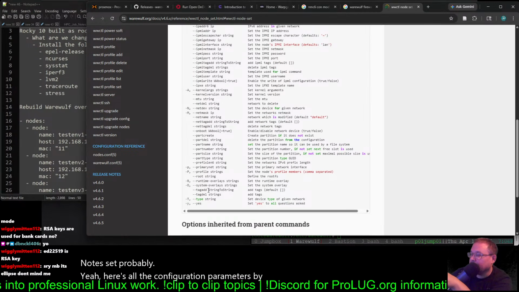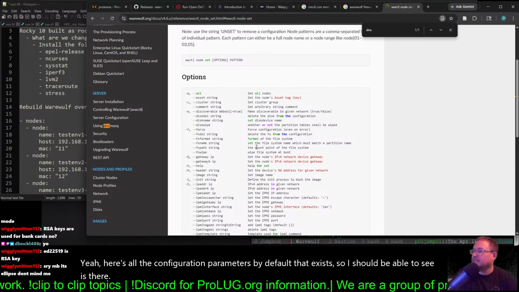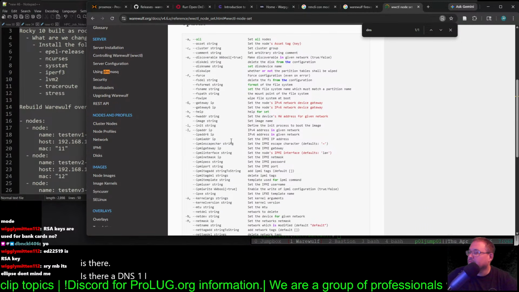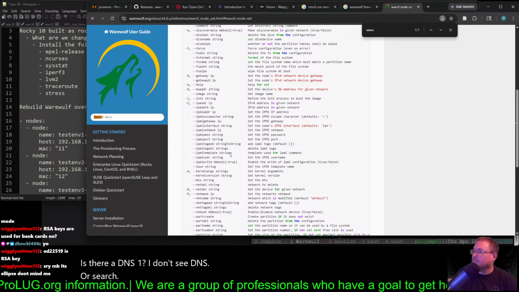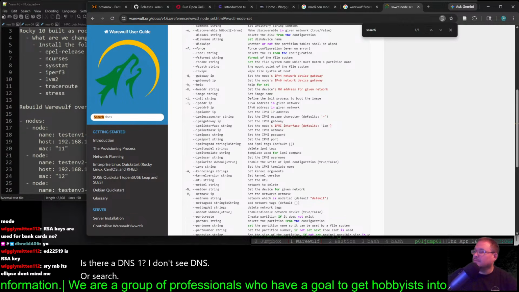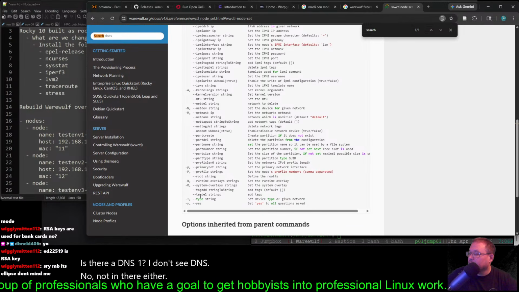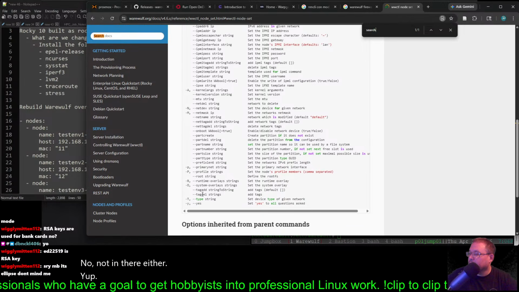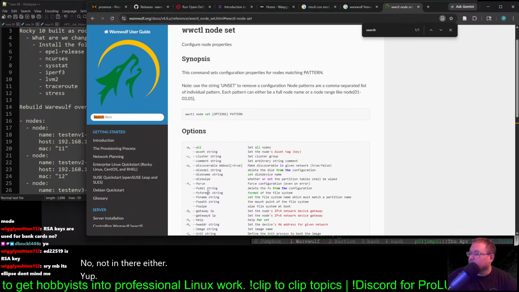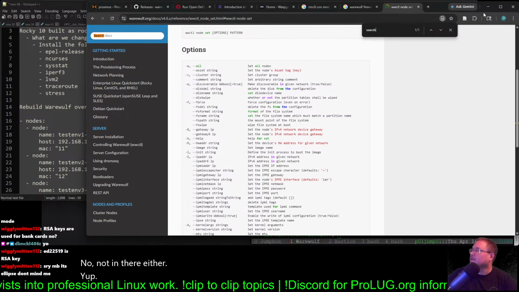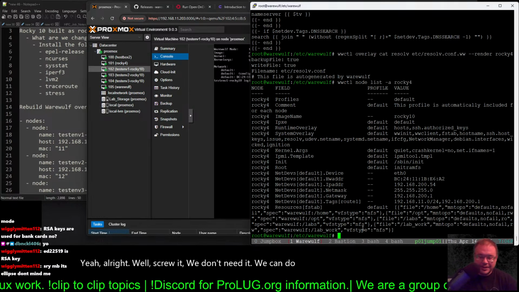So I should be able to see, is there a DNS one? I don't see DNS or search. Nope, not in there either. All right, well, screw it. We don't need it. We can do it manually.